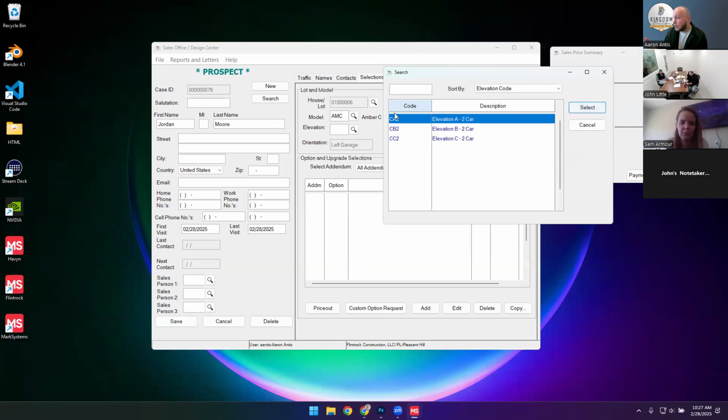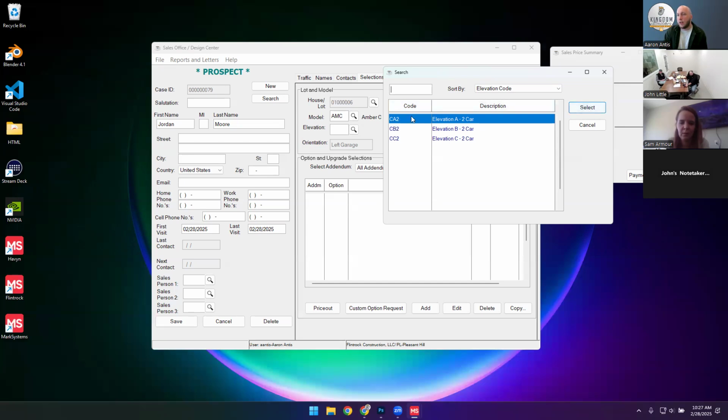And obviously elevations also change in cost because you're talking a structural change to the roof, right? Because elevation B has a gable over the front bedroom, and then elevation C usually has it over the garage and the front bedroom, right? So you're talking different cost here. That's why the survey asks it, and that's why we go over it first with them to toggle through so they can get an idea of which one they want. Obviously, elevation A is the included one, and then B and C, respectively, will be more as it goes up.